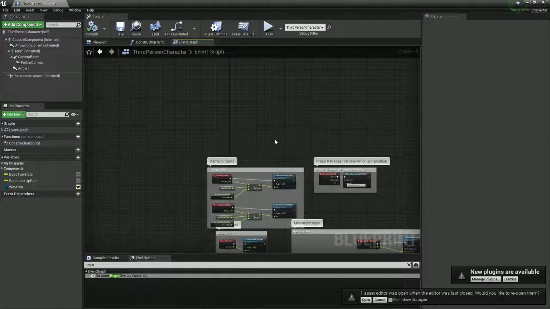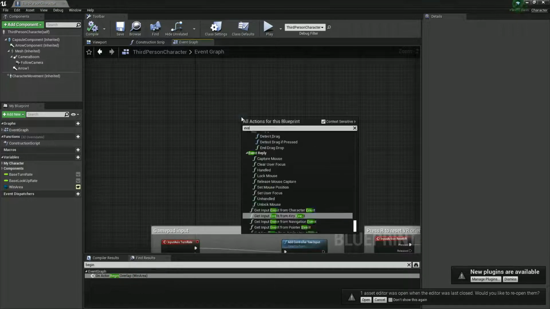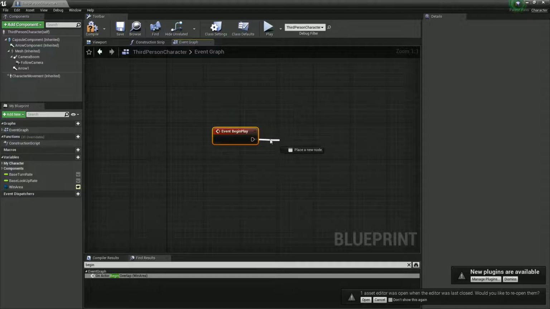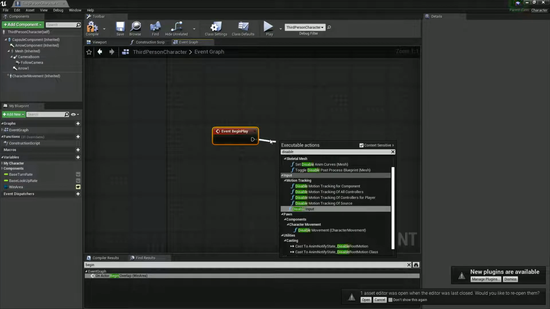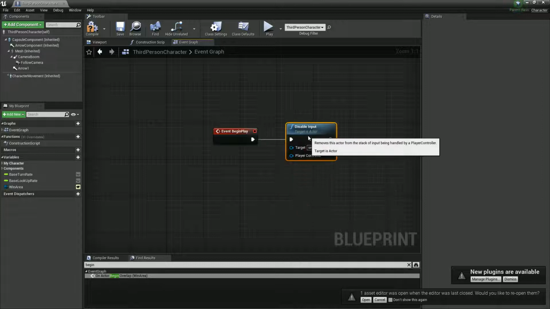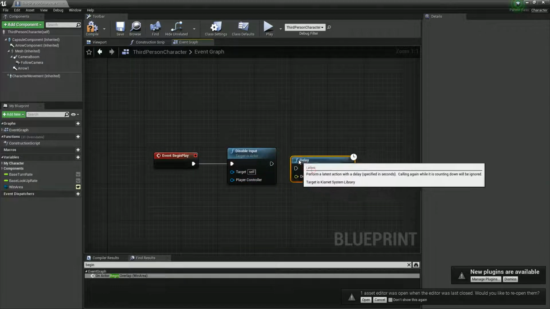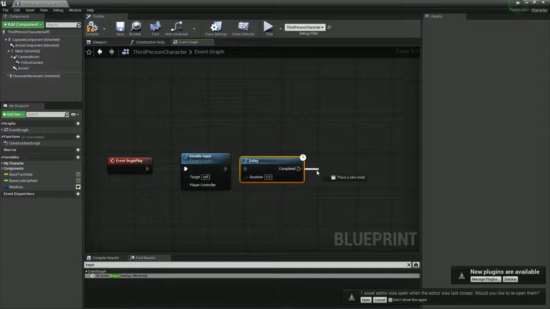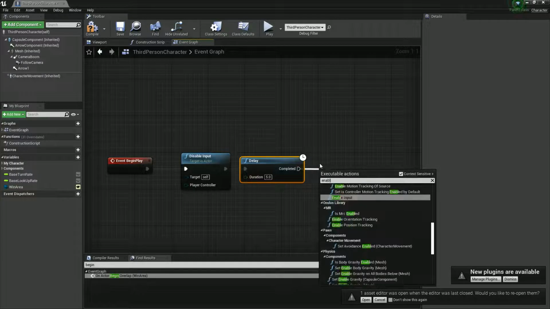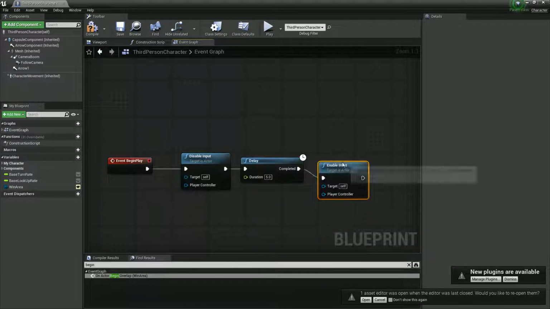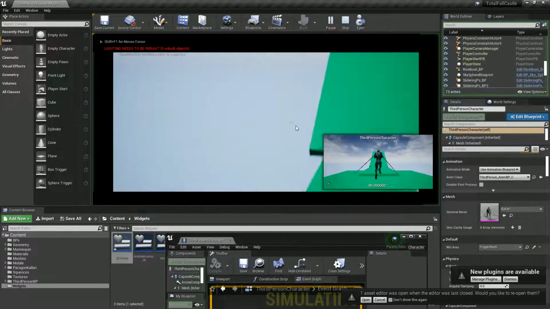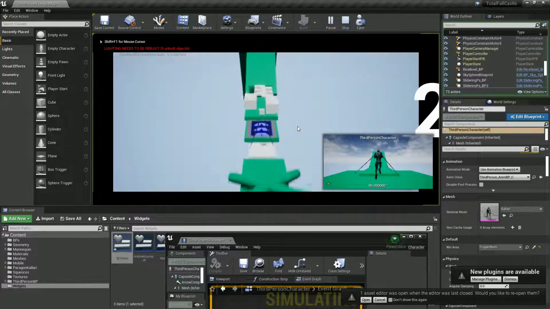Alright, so on our player, on event begin play, we will just disable input and then delay for however long our intro was. I can't remember. What was it, like 5 seconds? And then, is it enable input? Yeah, it would be enable input. And that should stop your character from walking off during the intro.